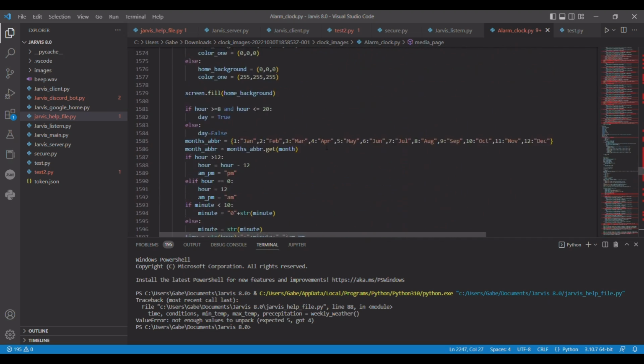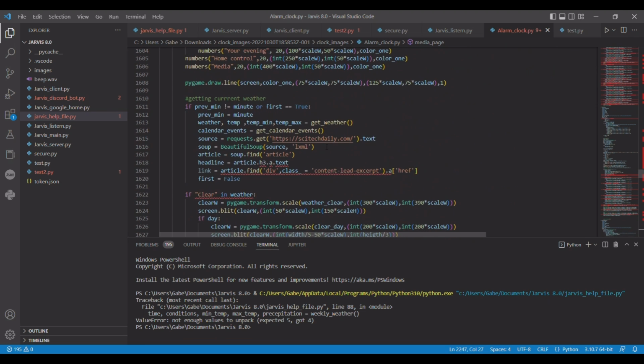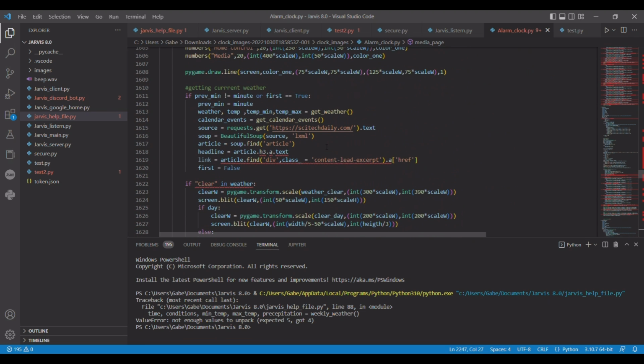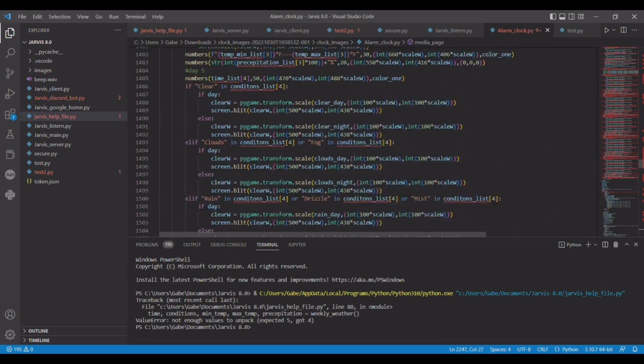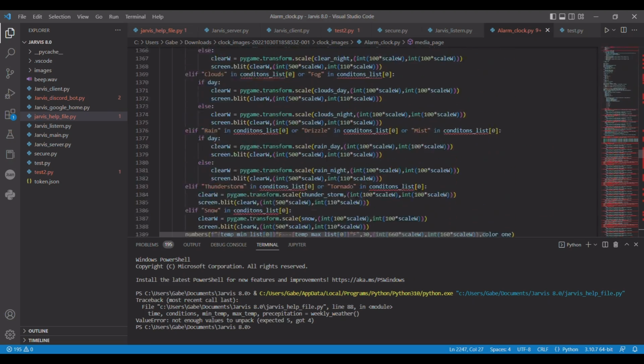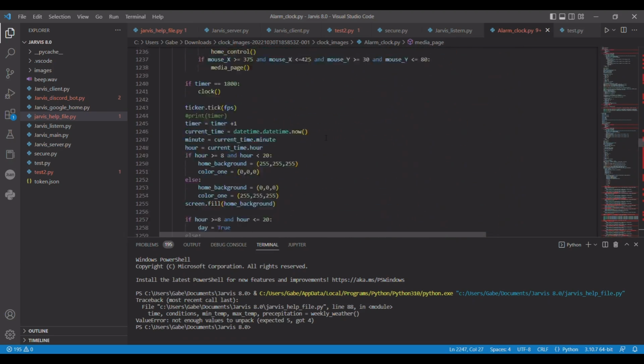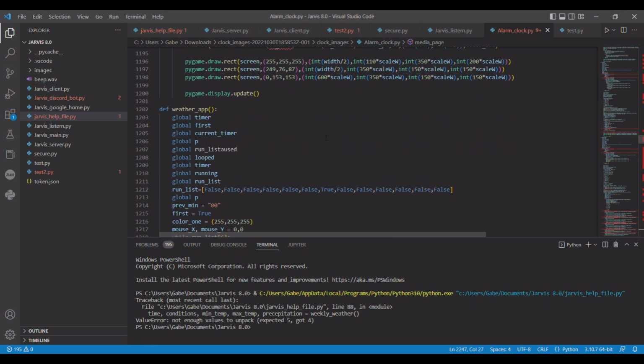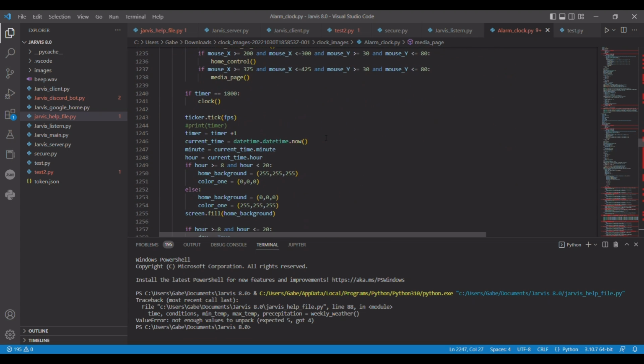Okay, so here's one of them. What is this using? Current weather. Okay, so here's the weather app. So let's see.